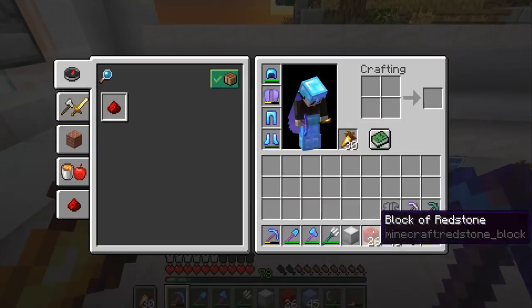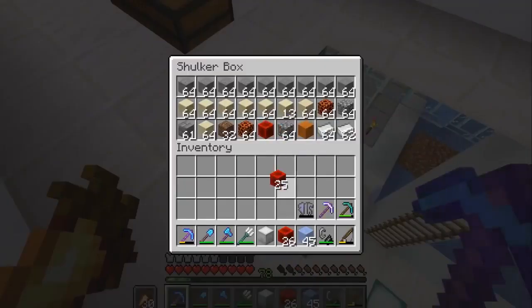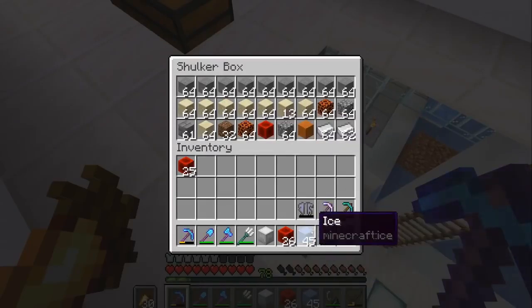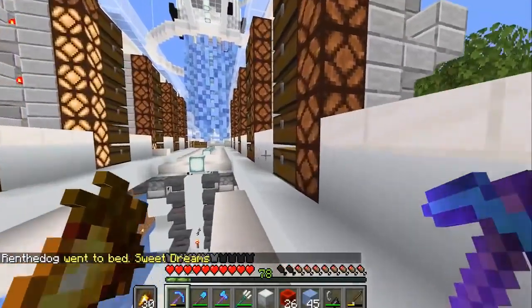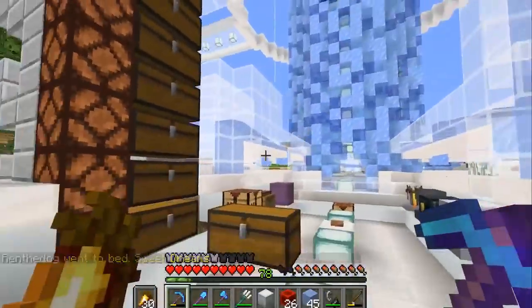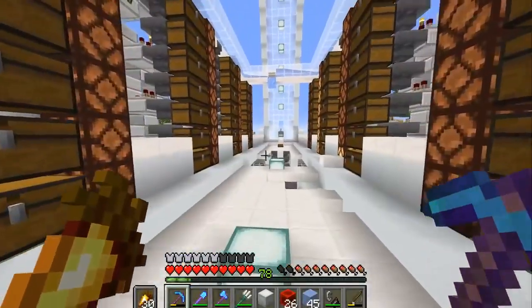We've got some redstone blocks, which I believe, yeah, we've got a bunch of those in that first shulker box there. So if that goes up to 27, then we know that all of the redstone blocks have been sorted out into that shulker box. We've got some ice, which is just a stackable item, which should flow straight through the system. And then we have some non-stackable items, which should come out of this item elevator right here and skip that sorting system step. Let's see if it functions.